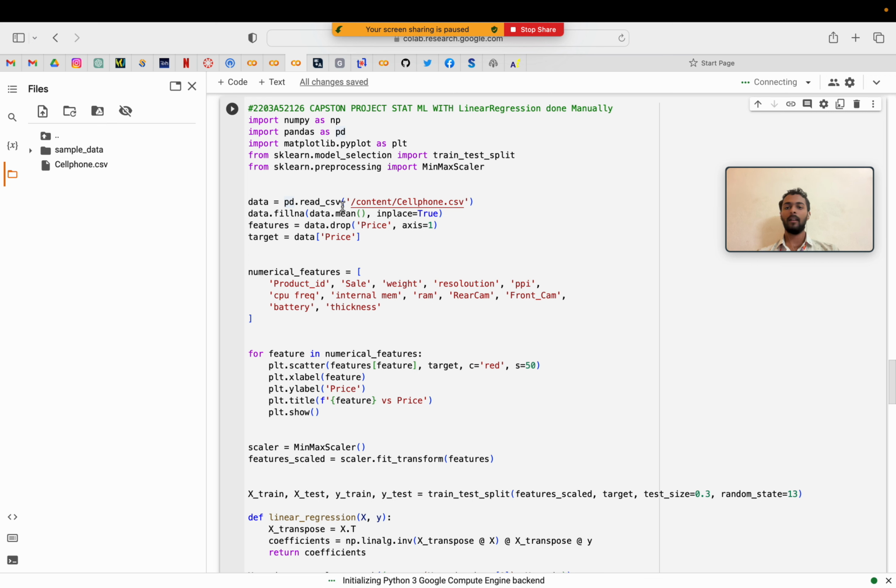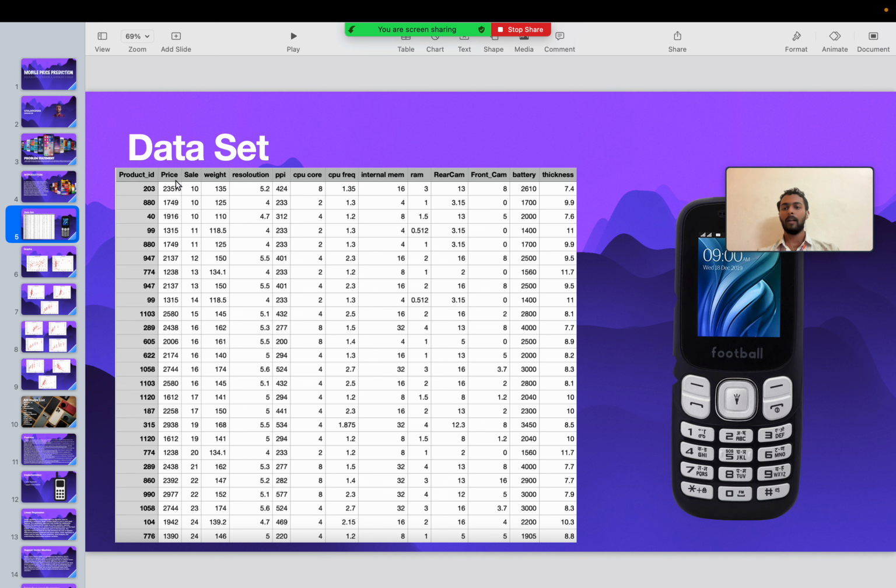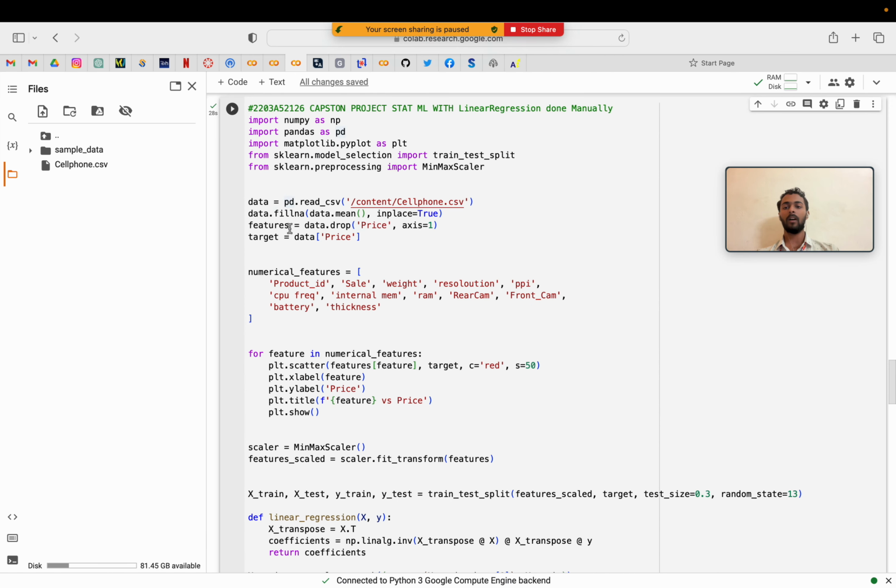I'm reading the file, and next I am filling the null values with the mean of that column. I'm dropping the price column and assigning all the other columns as features, storing them in a features variable, and taking only price as the target variable.